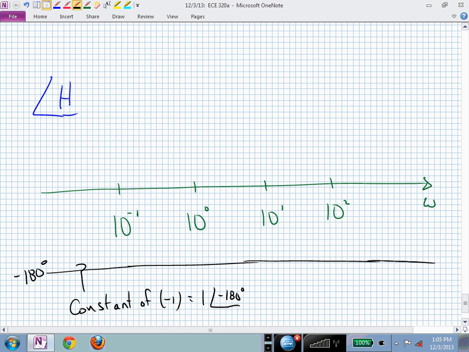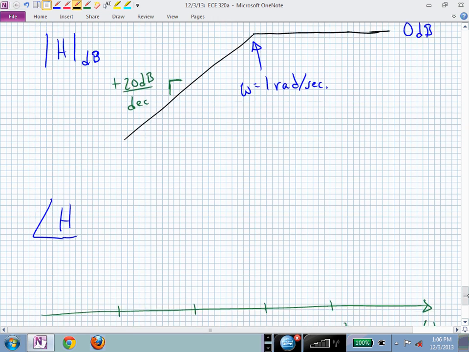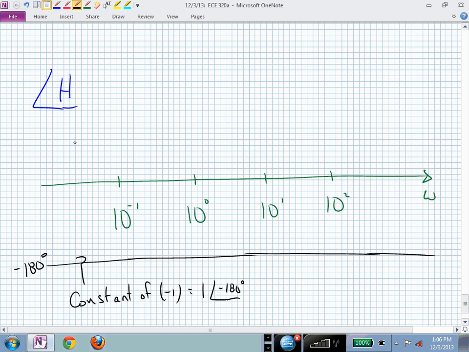And you could argue, well, why don't you put it at plus 180? That's fine, but I usually just make it negative because typically we think of things being delayed from the input. So if we give it a minus sign, that's more consistent with the delay. But you could have said, well, 1 at minus 180 is equivalent to 1 at plus 180, and that's correct. That is true. But let's just agree that we'll keep it at minus 180. What's the phase of the 0 at the origin? That's plus 90, isn't it? We've already accounted for that negative sign, so now we look at the 0 at the origin.